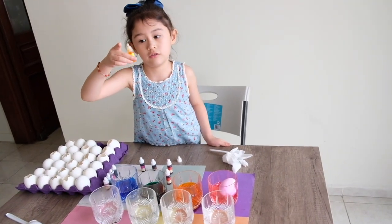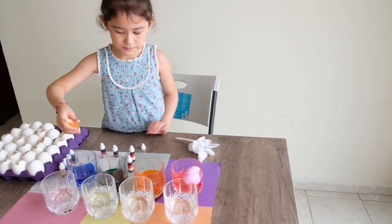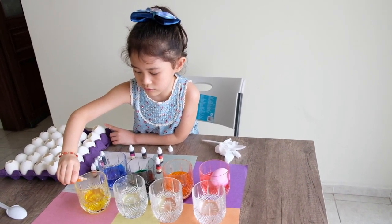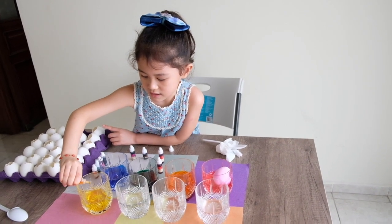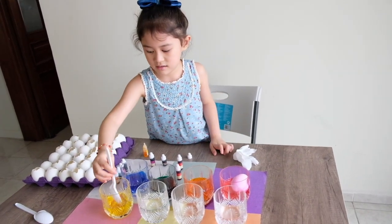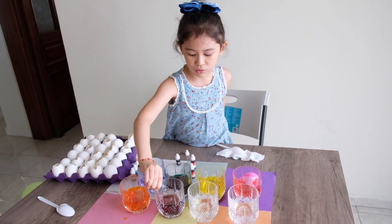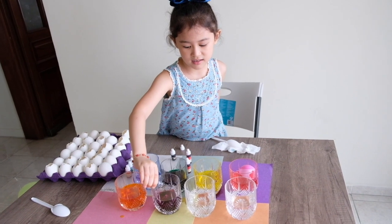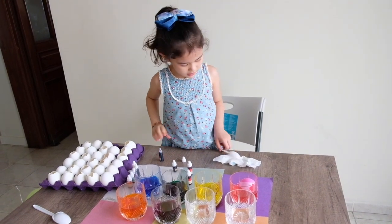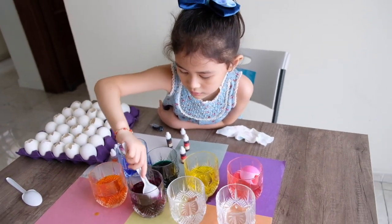Then here I have this one that I don't know. Orange? Orange. Okay. And where can we put this one? Any of those 4 at the back. Put it here. 1, 2, 3, 4, 5, 6, 7, 8, 9, 10. Then let's mix it. 2, 3, 4, 5, 6, 7, 8, 9, 10. There, now let's mix purple. Very good.